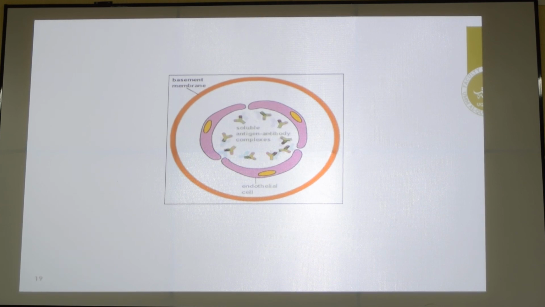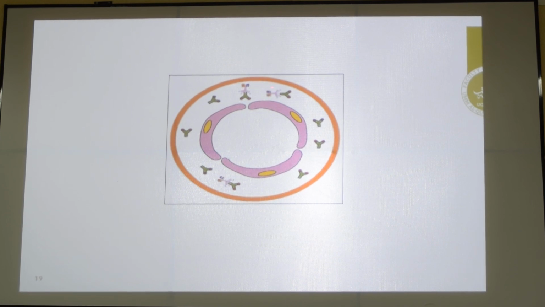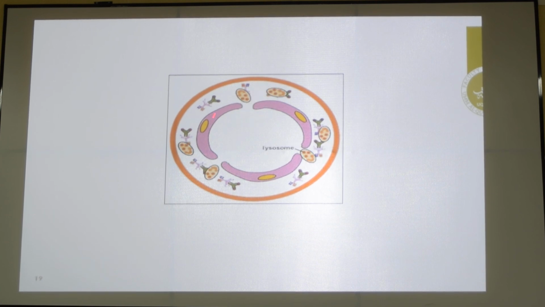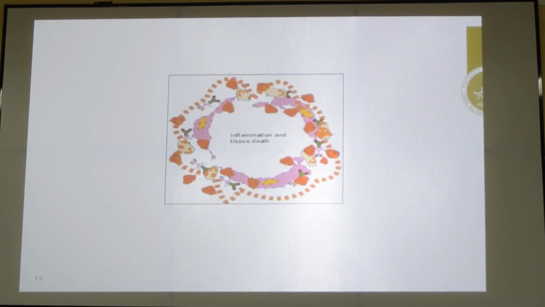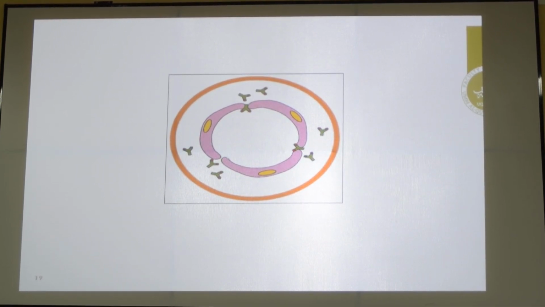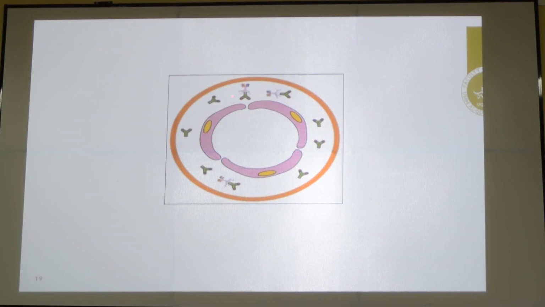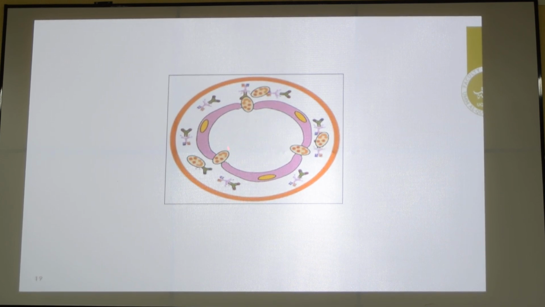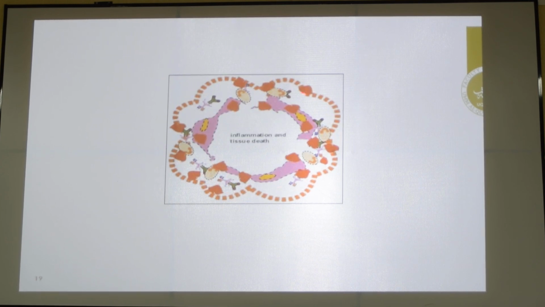Now this is what is happening in the blood vessel. Immune complexes are formed. They will activate also complement C1 classical pathway, and MAC formation will occur. They will also recruit more neutrophils, more phagocytes, and they will release their proteases. As a result, you can see the wall of the blood vessel has been damaged or inflamed. This is called vasculitis. Again, immune complexes activate classical pathway. As a result, there is MAC formation, more neutrophils or phagocytes recruited. They release their enzymes, and as a whole, the wall of the blood vessel is damaged.